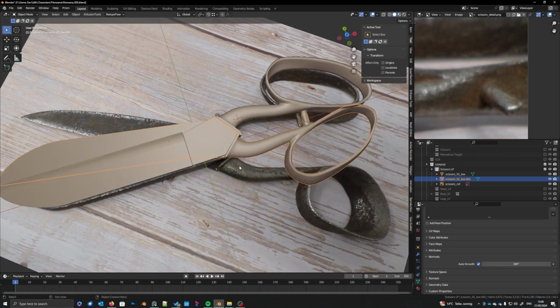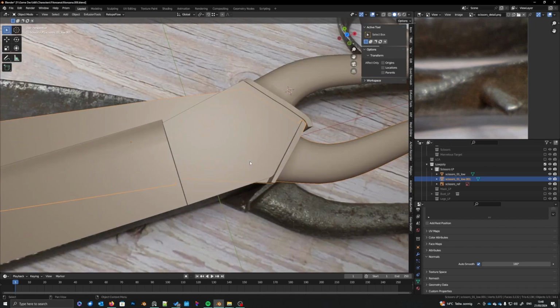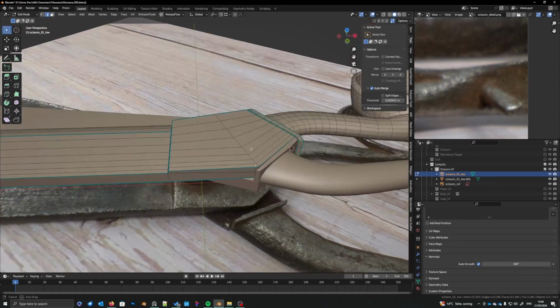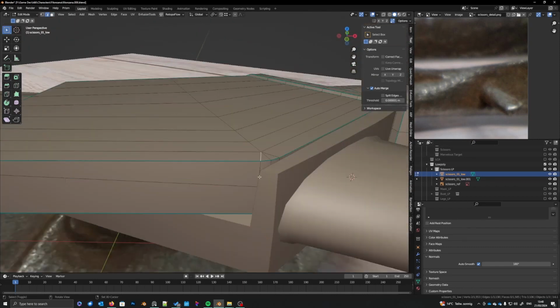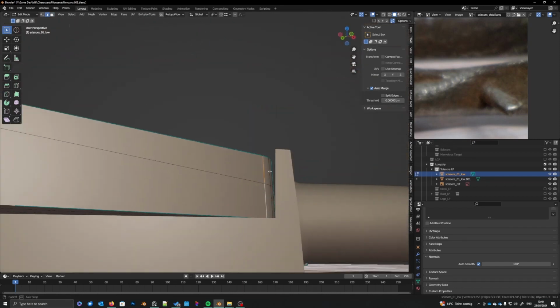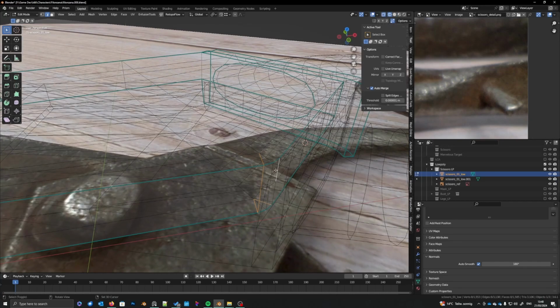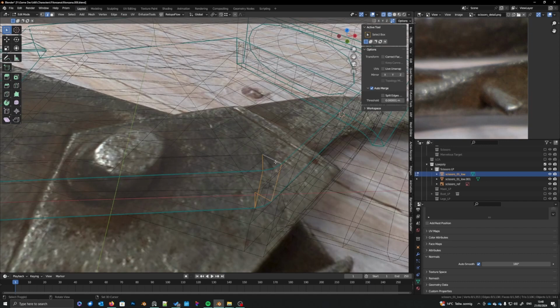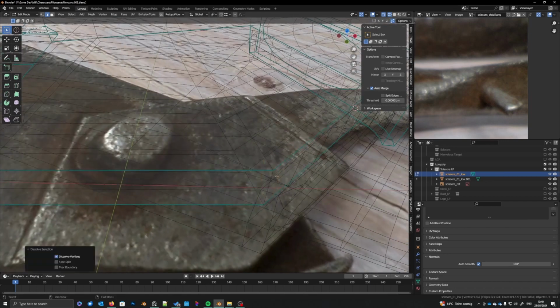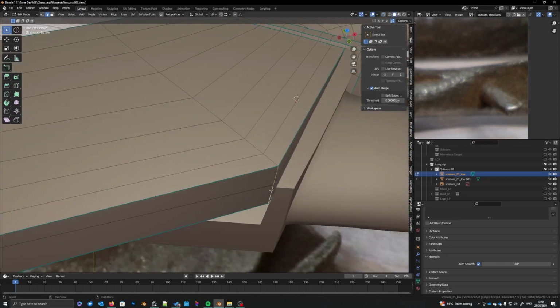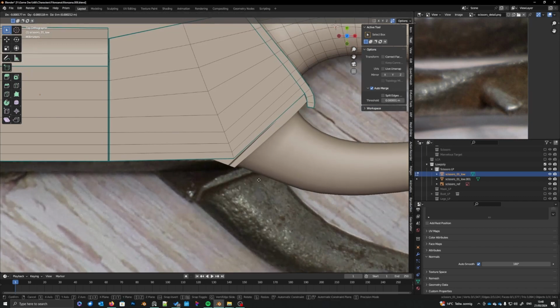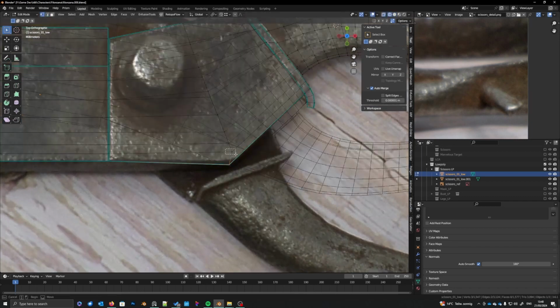Like this. But let's get rid of this edge for now. Can edit at the end again if we remember this. Because this should be flush with here.